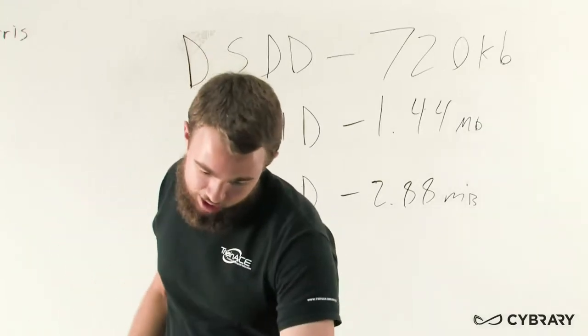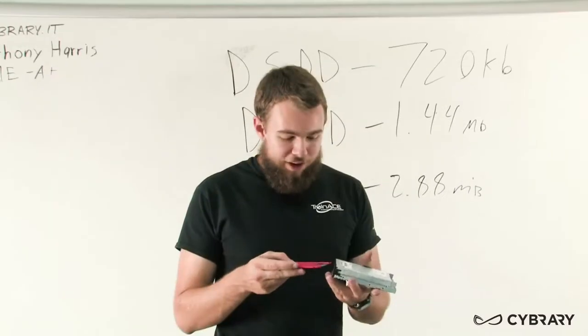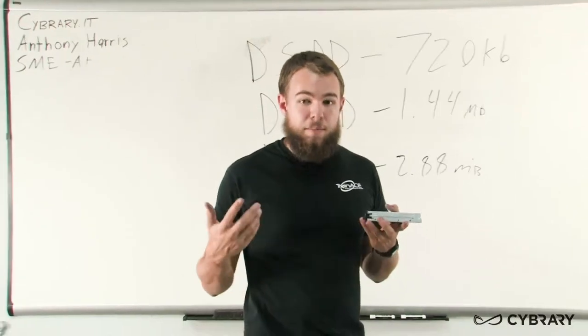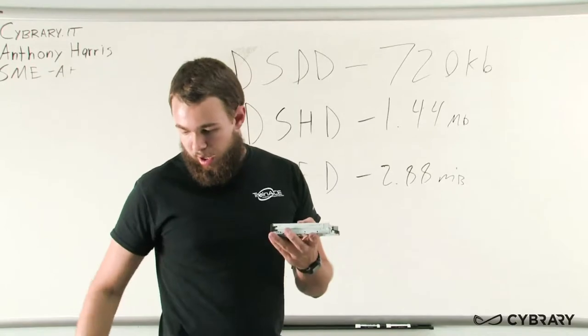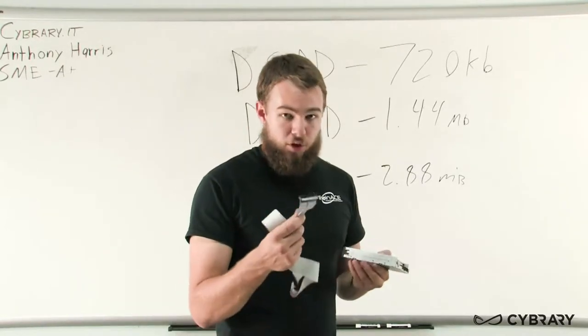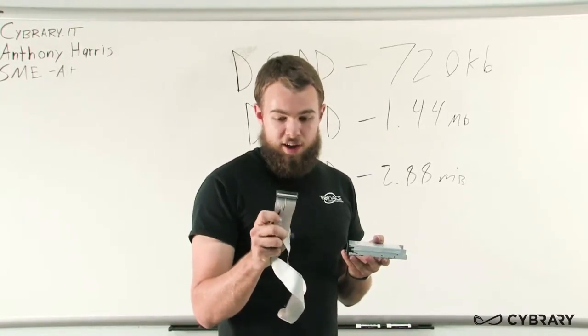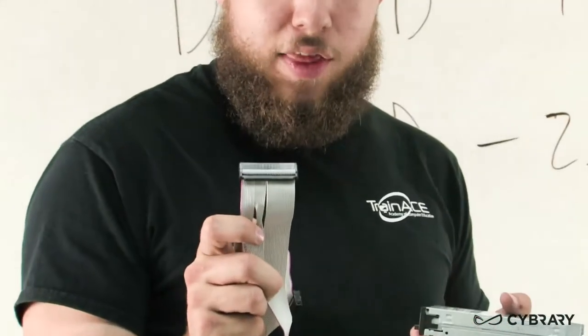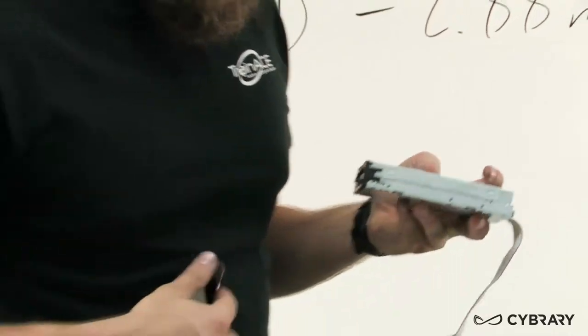Now our floppy disk drives, we want to make sure that we still have the correct CMOS configuration, our correct BIOS configuration, and we want to have our floppy disk drive enabled. We also want to make sure that our connectors are facing the right way. Again, our cable for our floppy disk drive has a twist at the end. That twist is going to be the end that we put on our floppy disk drive. The end without a twist goes toward our motherboard.